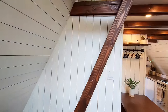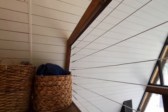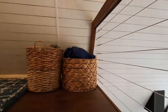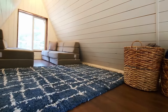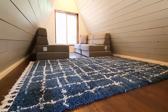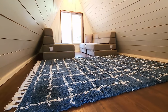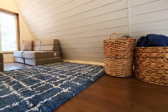My boys built the ladder that takes us up into the loft. We did cable railing to keep things open with a beautiful view of the forest through the front windows. There's storage for blankets and sleeping bags, and the rug has extra padding so kids can play games up here. The chair beds fold out — there are four of them — so we can fit four on beds, but we've had six or eight when the kids bring friends. It's actually the warmest space to spend the night in wintertime.